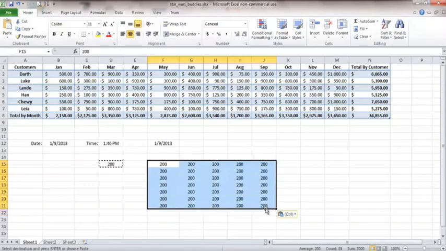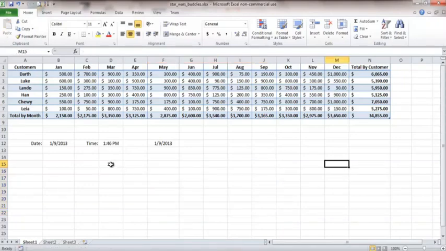That's a good way of copying quite a bit of data, or a small amount of data, into quite a bit of space. And if you're ever trying to fill up a spreadsheet, it's a good, faster way of doing it as opposed to going one by one or by columns.